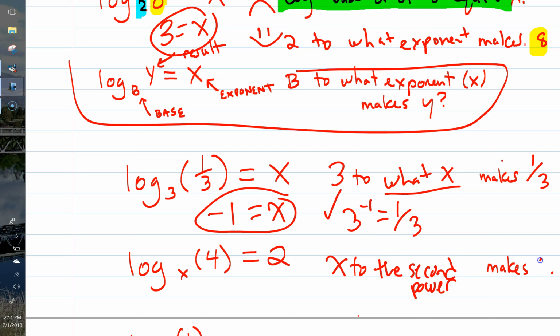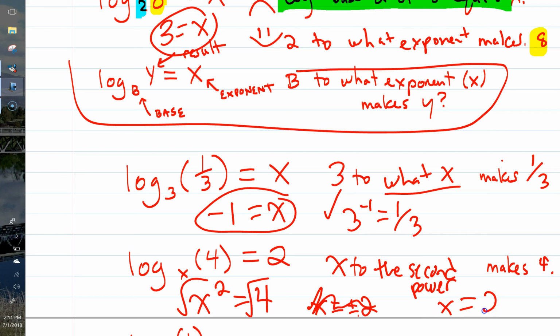Makes the result 4. So this really says x to the second power makes 4. Well, we could solve this. I'm doing the squaring. We would say x is equal to plus or minus 2. But you'd be wrong here. That's, once again, just kind of learning about logarithms and learning the rules. It's not that the answer is not 2. The issue is that the answer is not -2. The answer here, x would just equal 2. You're like, well, why? I thought it could be a plus or minus.